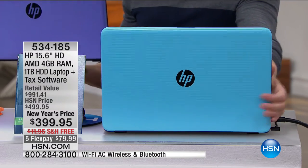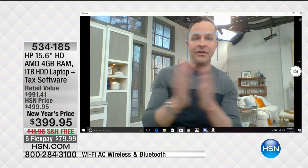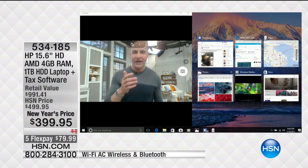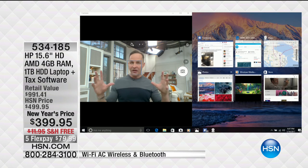I want to hop into my computer — it's connected to your television. I wanted to show you the webcam, and more than that, I want to show you this is a computer that really lets you multitask. I've got six other programs running — seven programs including the camera — running at one time. Can you do that on your computer? I've got video running. We're doing live webcasting to almost 100 million homes that HSN serves. It's extraordinary what this computer can do at a value like this, all at one time.